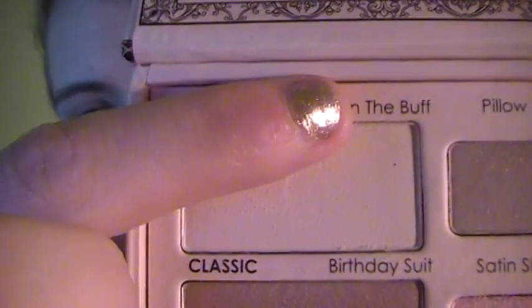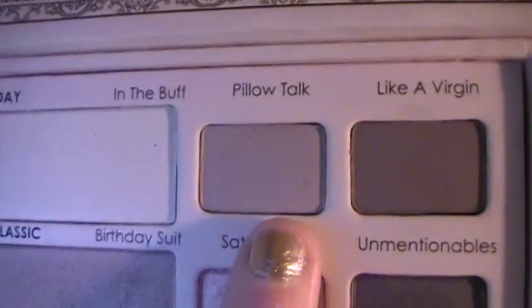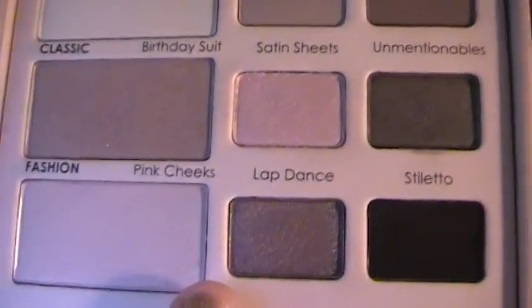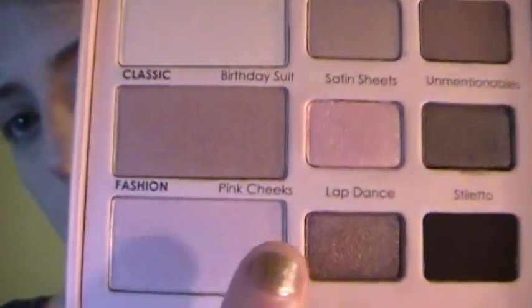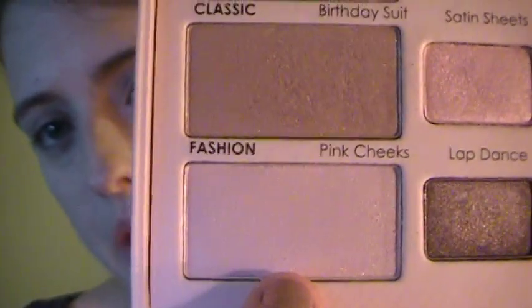This color is called In the Buff. Birthday suit, and then pink cheeks. Then you have pillow talk, and like a virgin. You have satin sheets, and unmentionables. Then you have lap dance and stiletto. Now what we're going to be using is first satin sheets, then pink cheeks, then In the Buff.